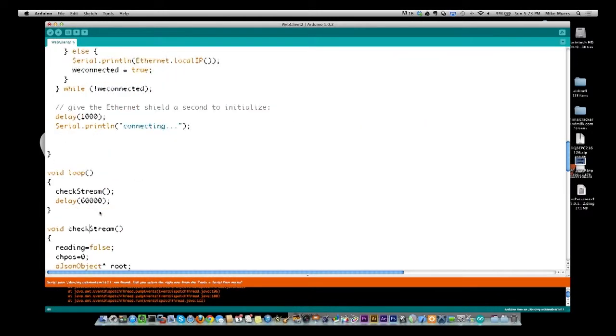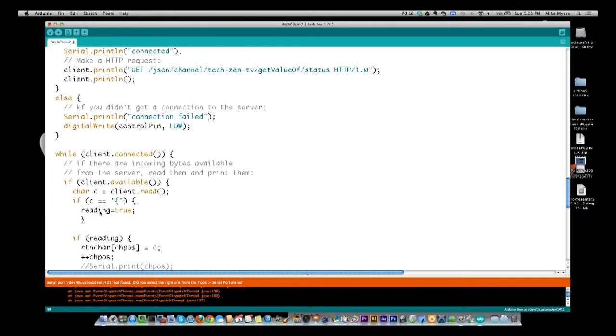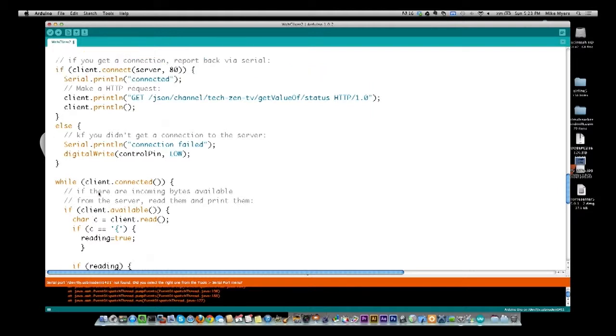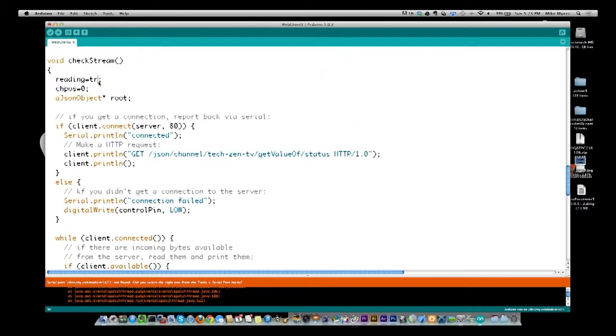So let me do this first. I want to show you what you get back as a header. So this may explain this a little bit. Where reading equals, we're going to say reading equals true from the beginning. And I'm going to push this out.